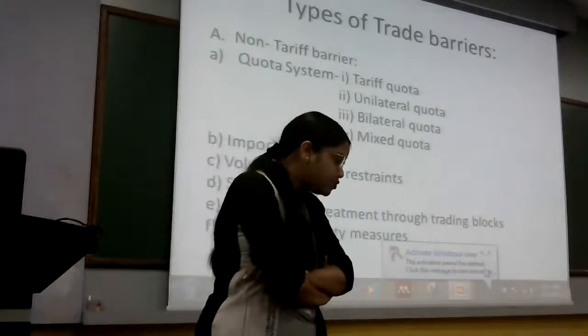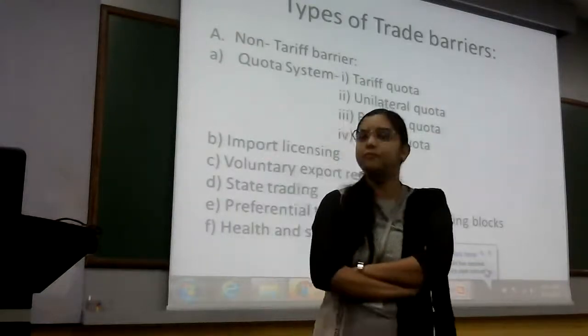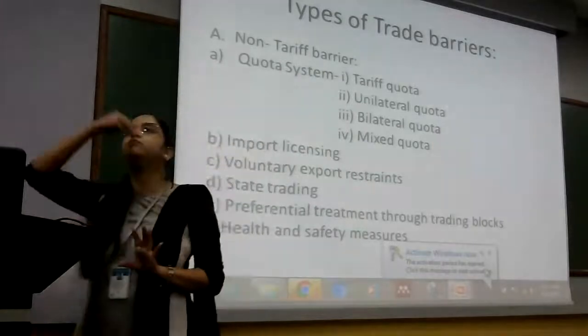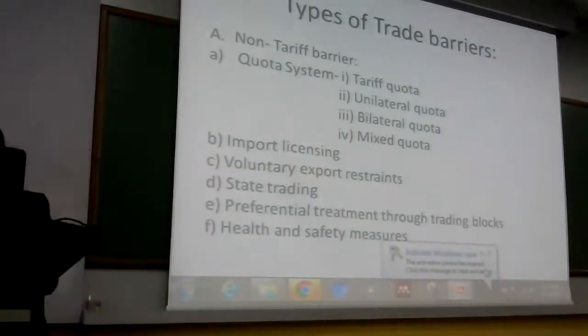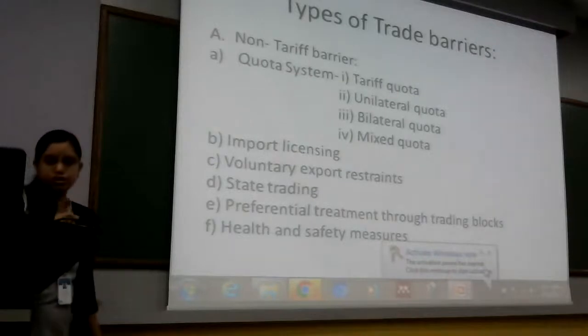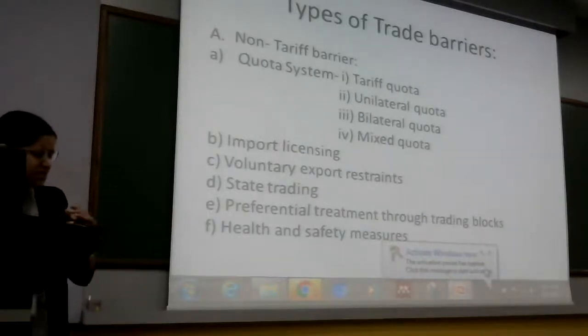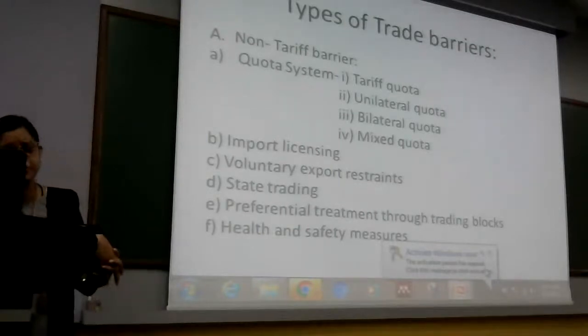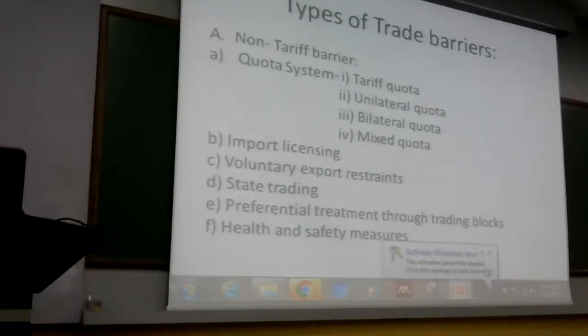So in order to encash those opportunities, sometimes the companies restrict themselves from importing more and more from the foreign country. There might be two reasons for this: these facilities, subsidies and cash assistance from government, as well as your foreign exchange reserve, right? In order to balance all those things, sometimes companies take VER, that is voluntarily, they say, okay, we are going to stop this particular thing, we are going to restrain, not to an extensive limit.